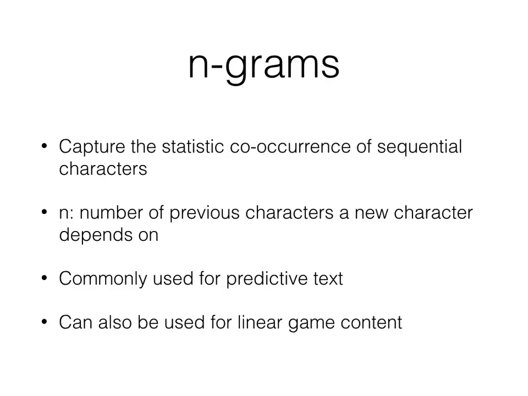Let's start with something very, very simple. This is something I did with Steve Dahlskog, my PhD student back then, and Mark Nelson back at IT University Copenhagen. We tried using n-grams. N-grams are so simple that they were proposed by Shannon in, I think, his master's thesis or something like that. They were widely used for natural language processing before the advent of modern deep learning methods. The idea is that you capture the statistical co-occurrence of sequential characters.